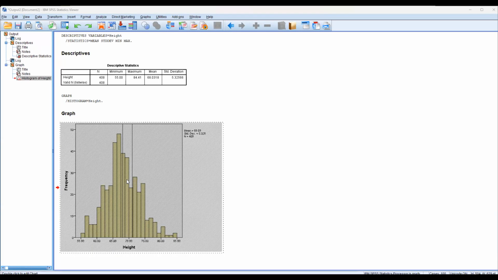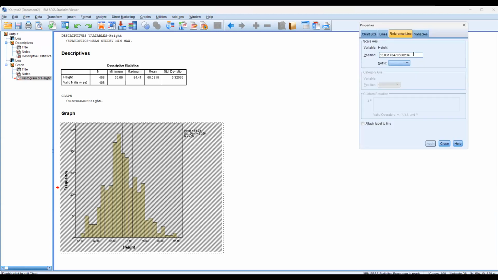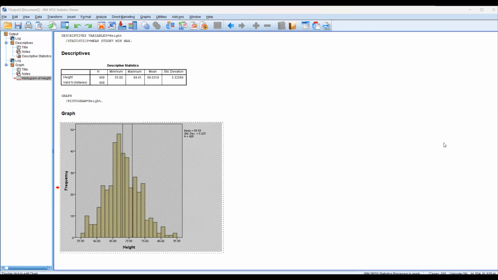I will click inside option, reference line. I want to set it at 66.5. After setting it, you click on apply. Beautiful. So these are the three reference lines I have. One closer to the mean, one already set by the system, and then the hypothesized value, which is 66 point what? Point. Thank you. So let me go back to my slide.